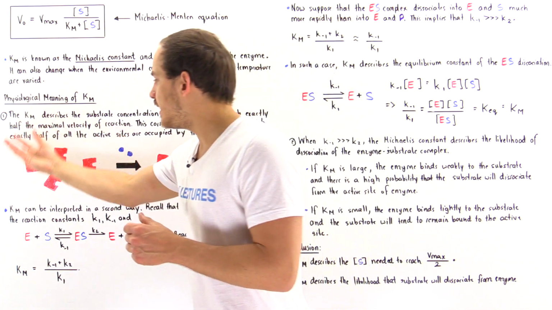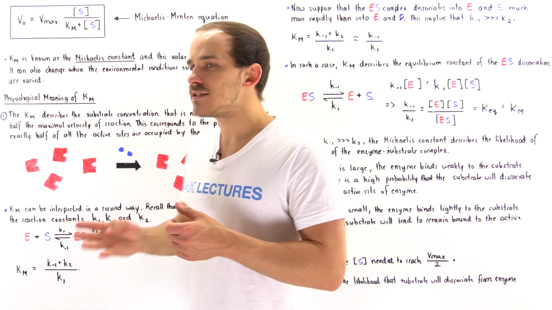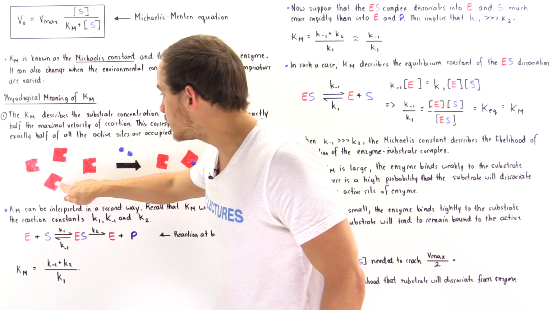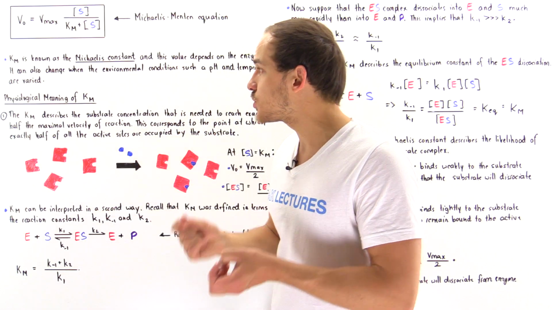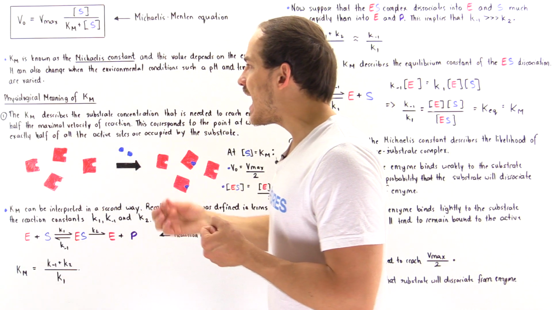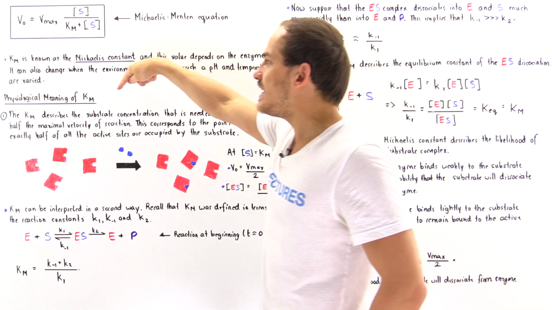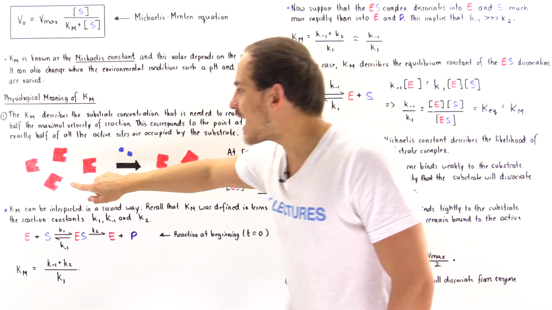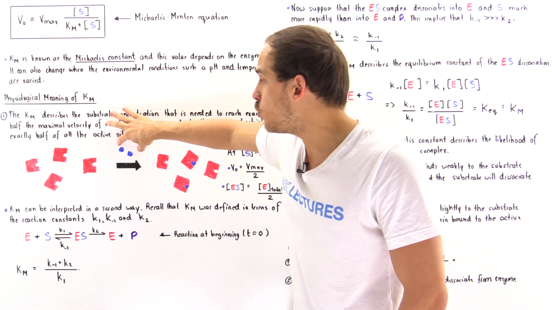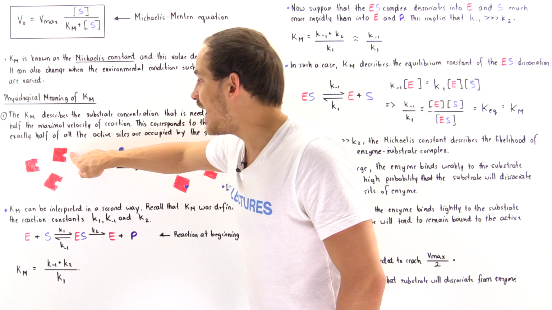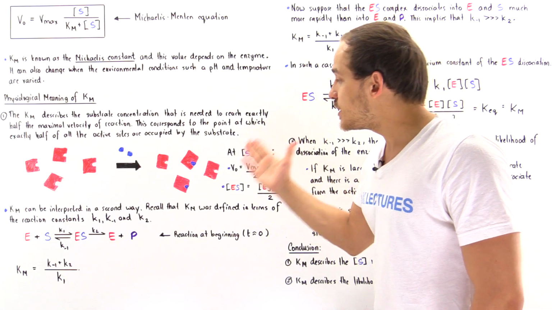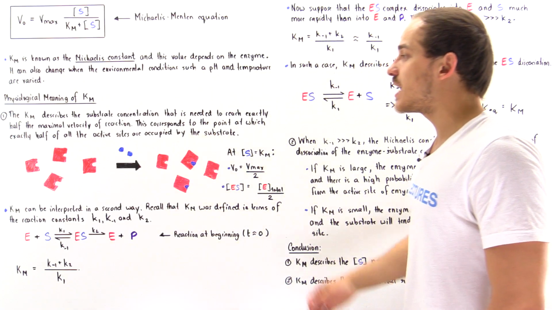So initially we begin with, let's say, an enzyme mixture that consists of 4 identical enzymes, and these are shown in red. And notice that each one of these enzymes contains this crevice, and that's the active site to which a substrate can actually bind. Now, if we take this enzyme mixture and we add a concentration of substrate that is equal to Km, the Michaelis constant, exactly half of these active sites will be filled. So in this case, if we add 2 of these blue molecules, then 2 of these enzymes will form the enzyme substrate complex as shown in this diagram. And so this means that exactly half of the active sites will be filled.